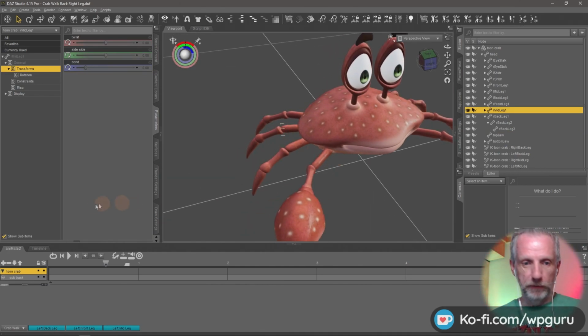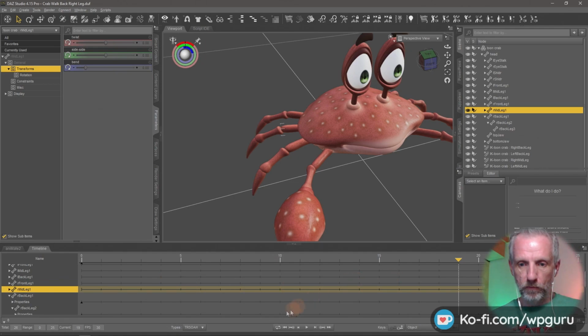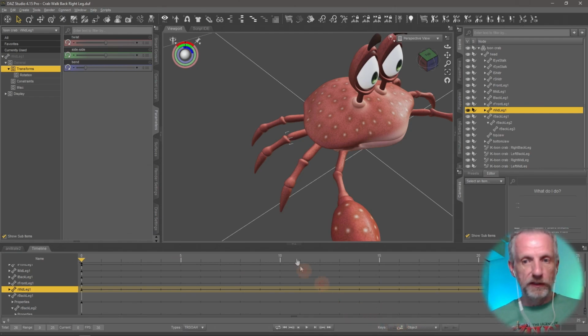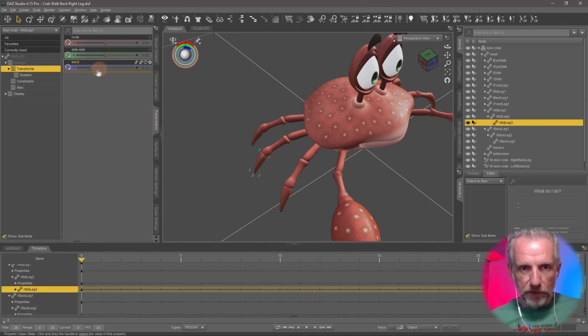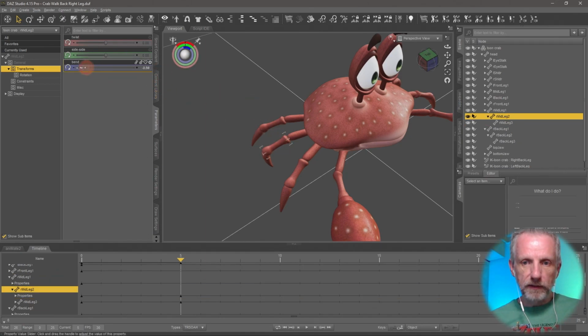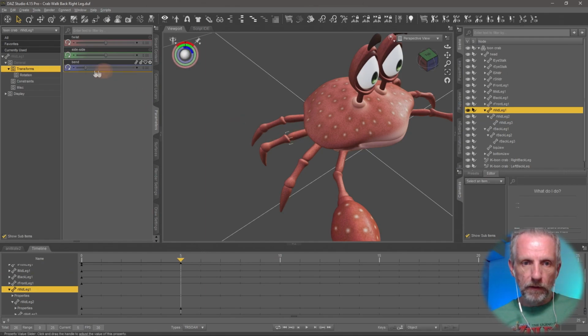Next leg, this one. But you're right, anything that has to do with animation is just an absolutely, there's just so much to do there. Walk cycle on a crab. What was I thinking? I was going to lift this guy up. That's my first keyframe. Five frames in, we move this. I think this goes over here. This lifts up, and this lifts up.